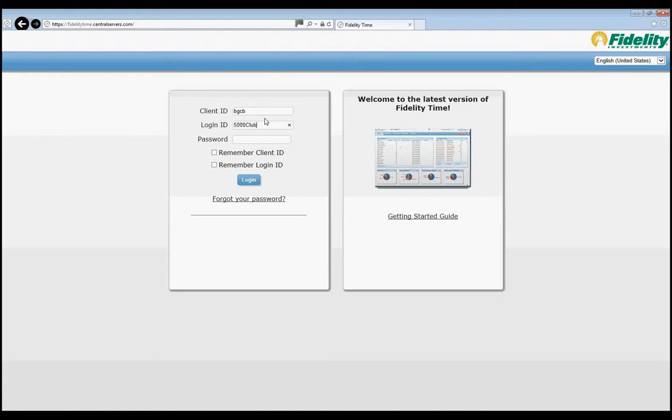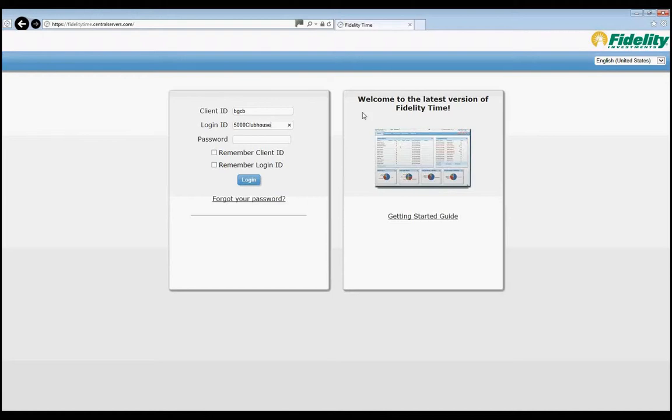So John will type in 5000 Clubhouse. It is case sensitive. Managers have been provided all employees' login IDs. So if you're not sure what yours is, please contact your manager. If they're not around, please contact myself or Sequoia Sullivan in payroll.